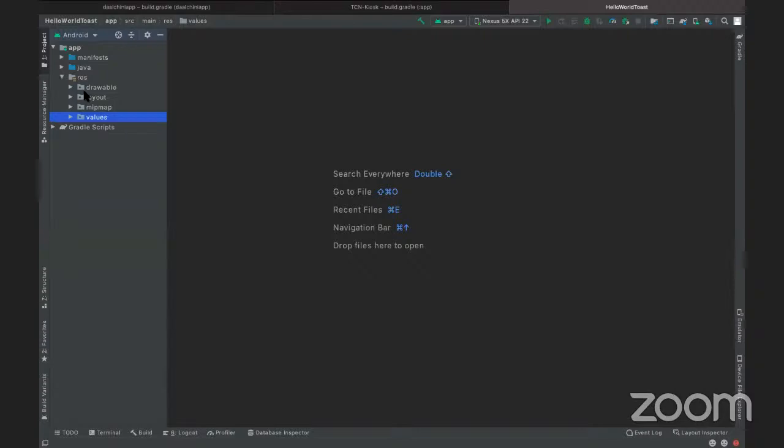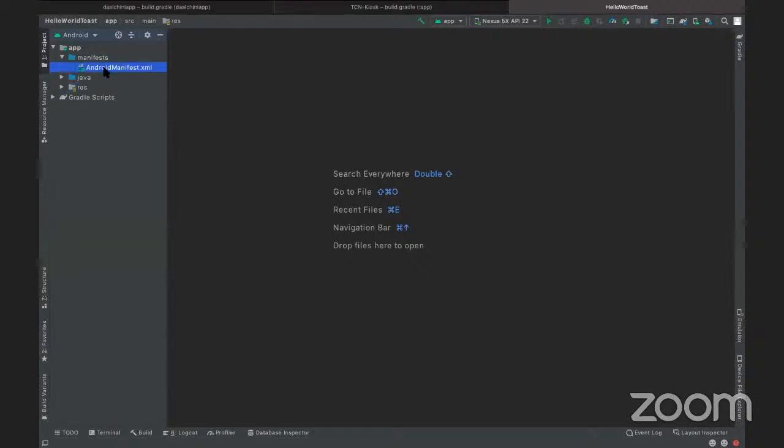Now the resource folder is completed, because we got to know what the drawable folder is, what the layout folder is, what the mipmap folder is, and what the values folder is. So we know about the Java folder, and we know about the resource folder. If I ask you where your front end is, I hope you can tell me that your front end is basically inside your resource folder, inside your layout folder, right? Where is your backend? Your backend is basically in your Java folder, and the first folder has your backend file. That is fine.